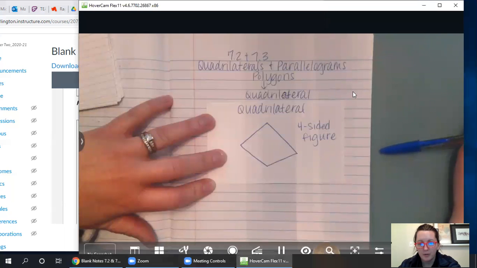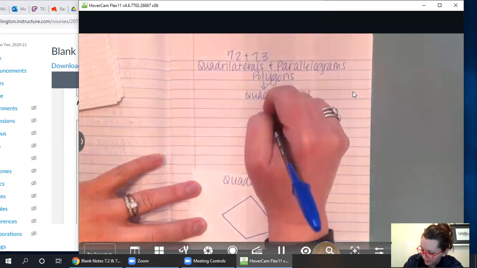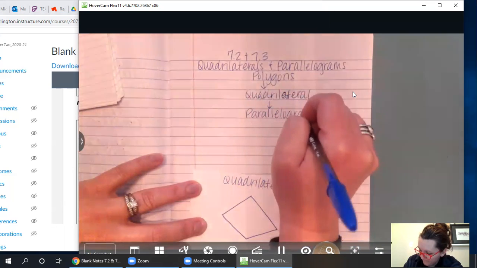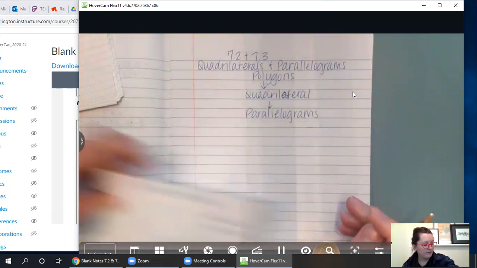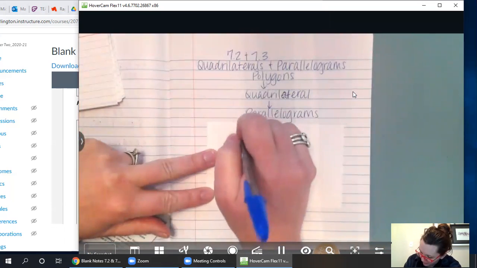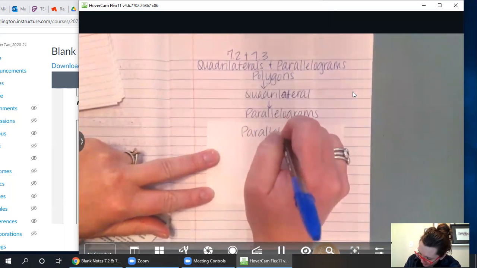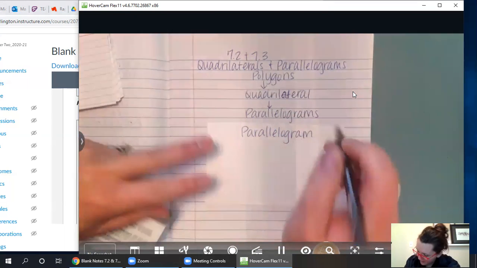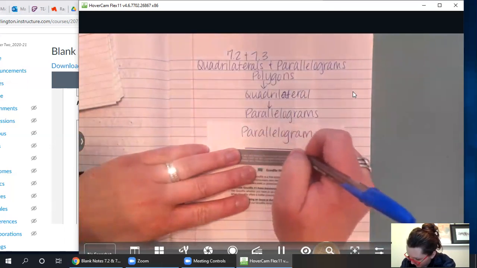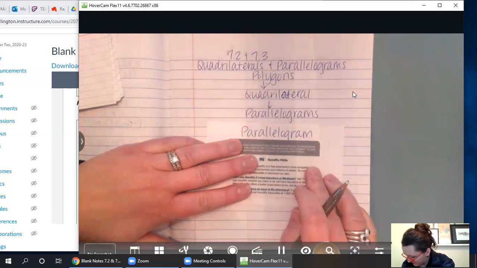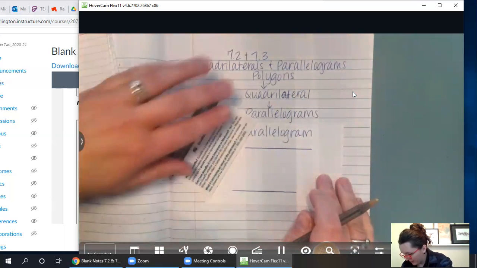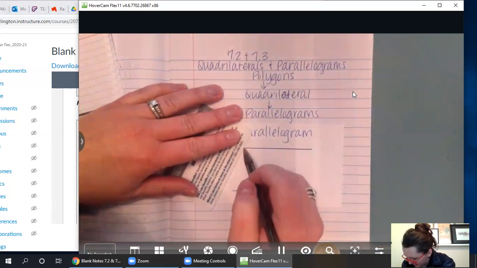And then we're going to be moving a little bit closer down into our quadrilaterals. We're going to be talking about parallelograms. So I'm going to use this card that I have here to talk about parallelograms. A parallelogram is a specific type of quadrilateral. I'm going to draw one here for us. And you can kind of see what it's going to look like.